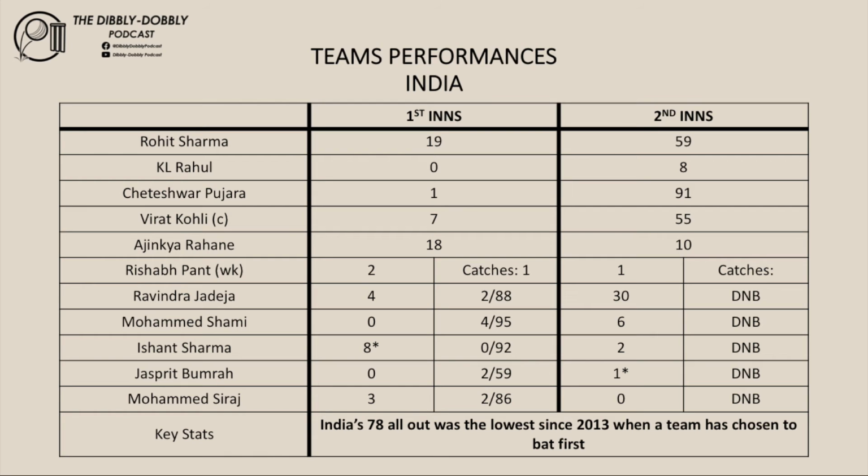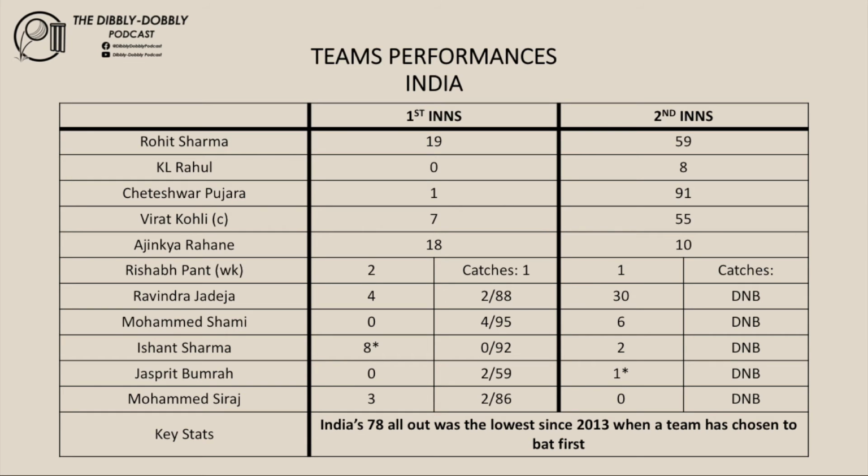So there are a lot of areas for India to improve on with their batting going forward for the rest of the series. So the batsmen really need to look at those areas to improve on and hopefully make those changes and improvements heading into the 4th test match at the Oval and the 5th test match at Old Trafford to wrap up the series. Overall, it was a poor performance from India's batsmen. They need to do better if they want to try and win this series.